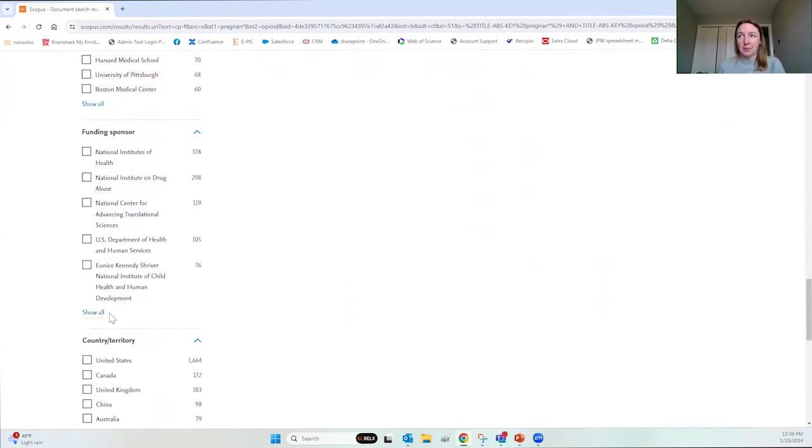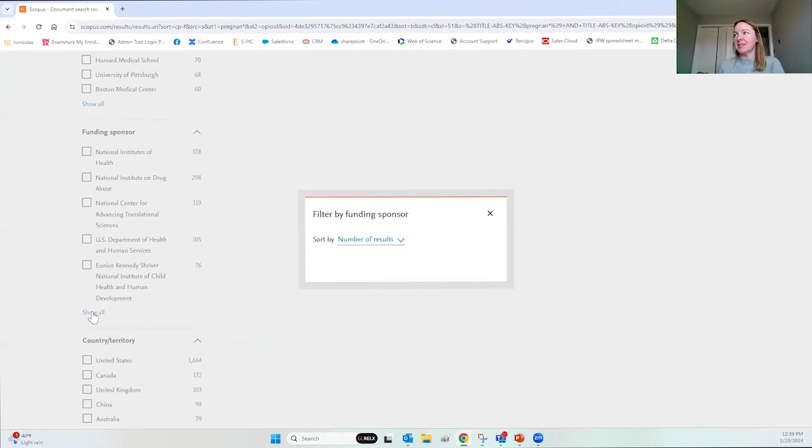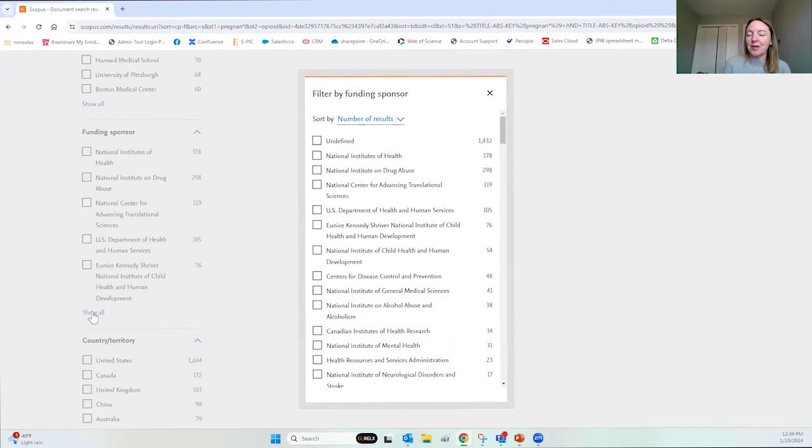Here is the funding sponsor. So this is what Darren and I were talking about earlier. I think that this is not a used enough resource. A lot of people don't think about using Scopus to find funding. What I do here is I say, okay, I'm going to look at the last 5 or so years because I don't care who was funding my work back in the 80s, all right? They may not be a funder today. So you do want to limit on years.